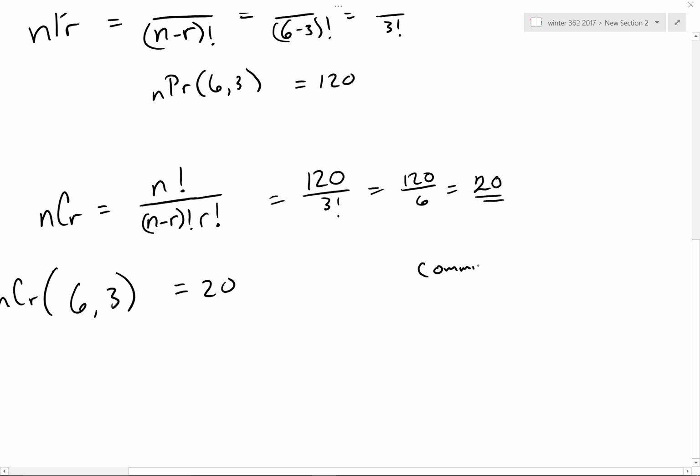It's something that happens a lot with combinations. You hear the word committee. If you just want some warm bodies to be involved in something, that's when you use a combination. You don't care if someone's the president, the vice president, and whatnot. No one's going to get their feelings hurt. They're just on the committee.